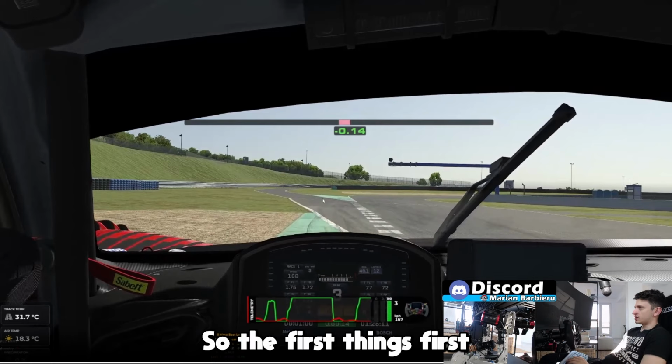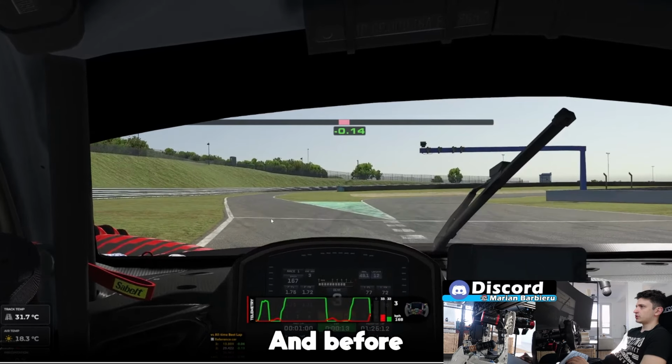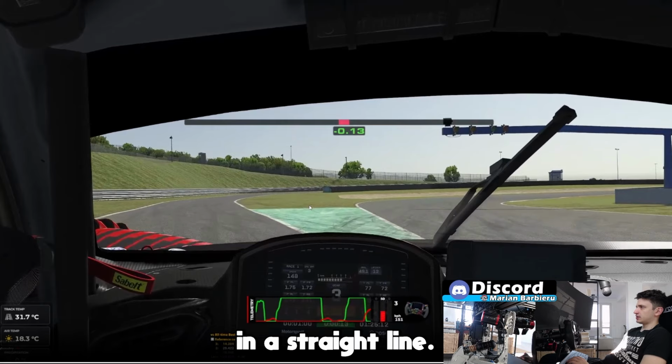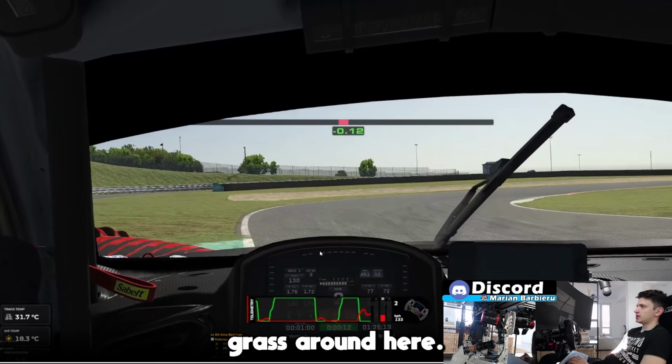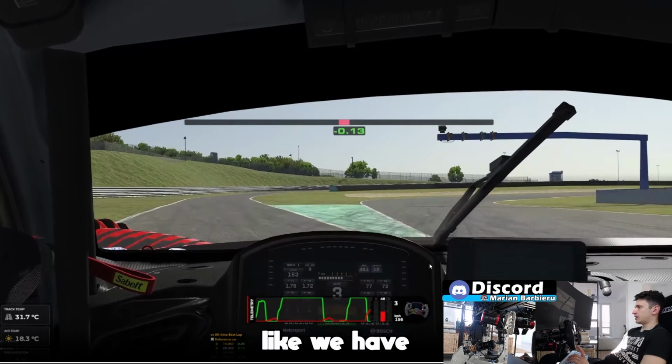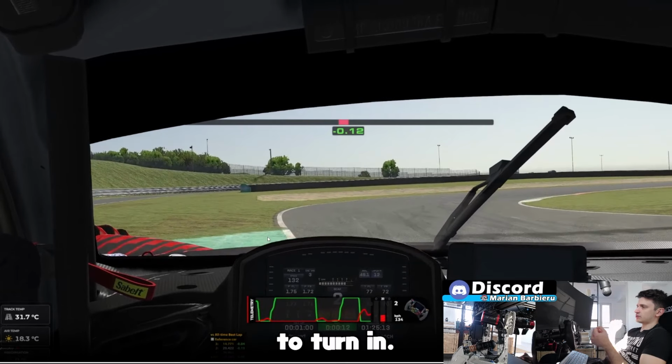So first things first, open up as much as possible by using the pit entry. I'm gonna use the pit entry, and before this pit line, the white line from the pit entry, you're gonna apply the brakes, but you're gonna brake in a straight line. So you will try to go to this part of the green grass around here, and whenever this little green triangle ends right here, you're gonna start to turn in.